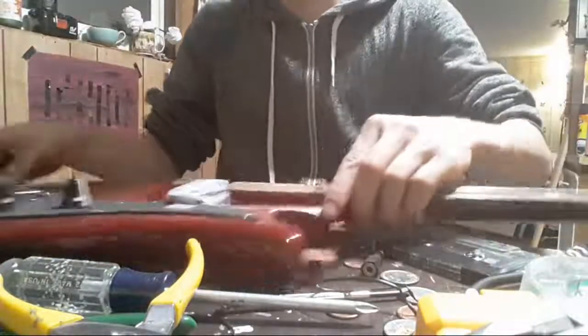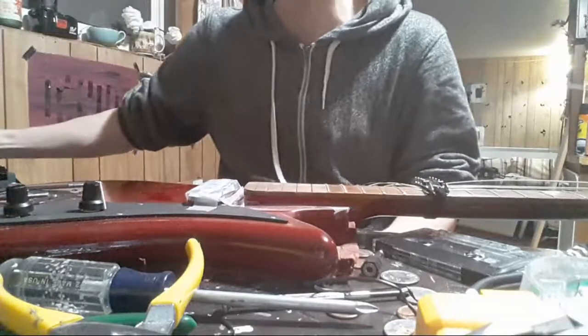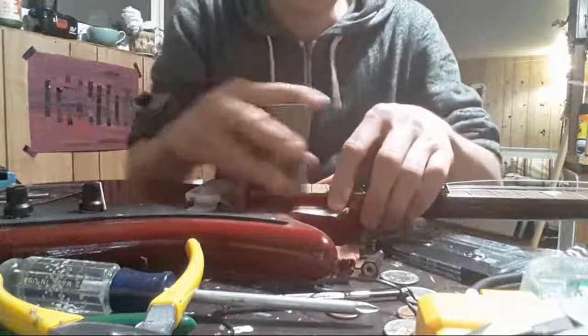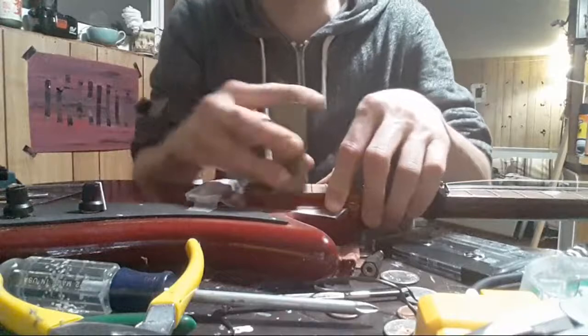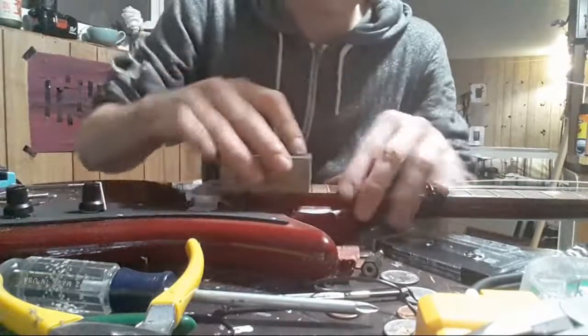Oh, here's something. A little rag. Look at that. Even matches. Put that underneath. Yeah, I feel like I got some rosewood in my mouth. It actually tastes alright. Oh my goodness. The best tasting wood around.